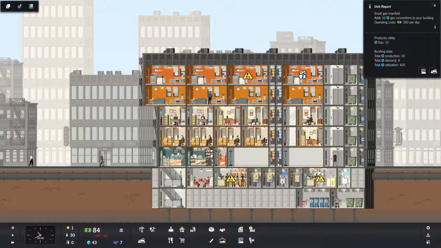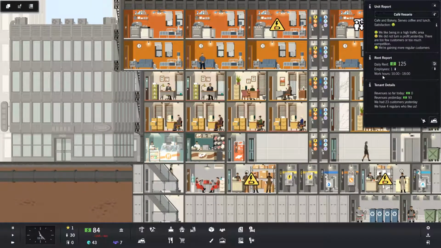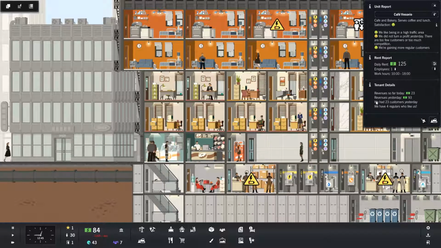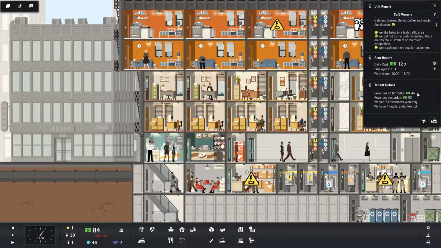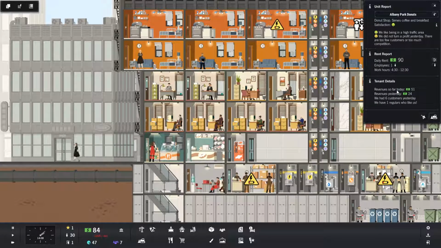Dun, dun, dun, dun, dun. Meanwhile, let's take a look at some of these people here. And there's one employee. We like being a high traffic area. No profit. We're getting some regular customers. There we go. We're getting some revenue. That's nice, because the lunch is happening right now. Oh, much better.